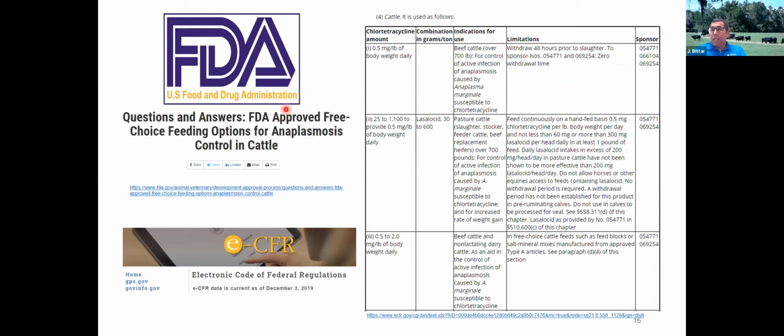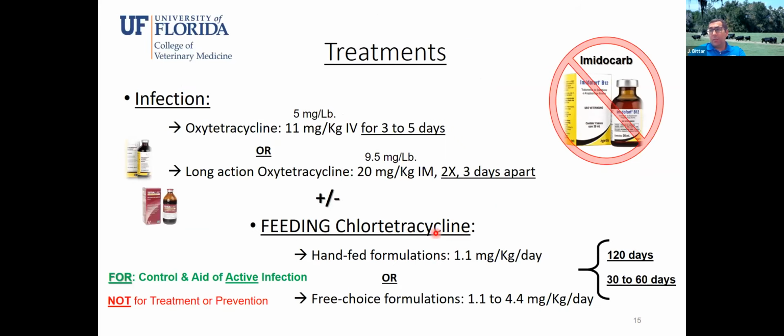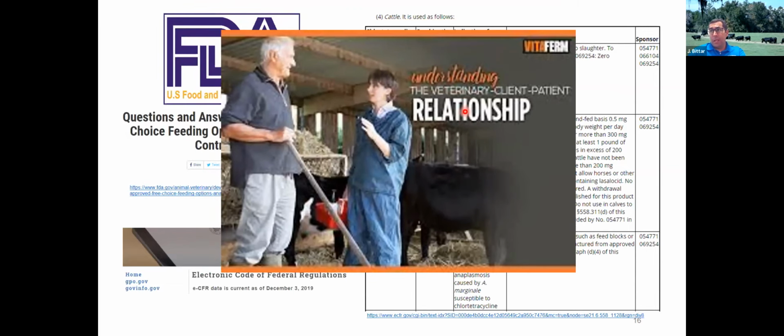So this is the FDA page and some recommendations, and I'm putting this because since 2017, to feed oral chlortetracycline or oral antimicrobial, you need to have a veterinarian prescription because they have the VFD, veterinary feed directive. So every animal that's going to receive that oral chlortetracycline needs to have a prescription for the period that you're going to treat and the concentration as well. So it's kind of become harder to get that in practice.